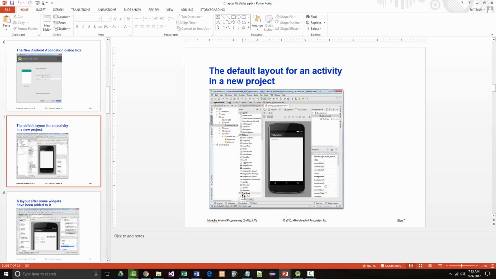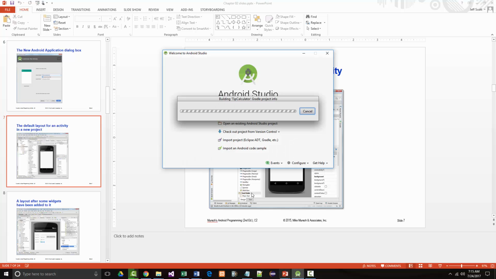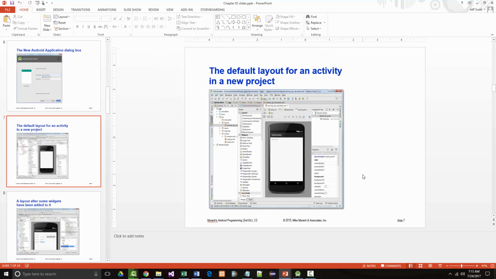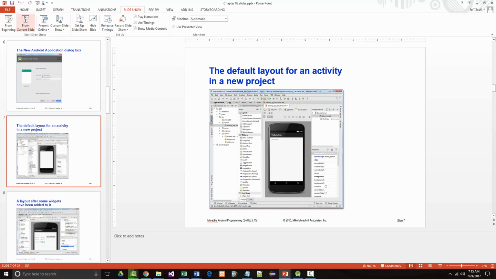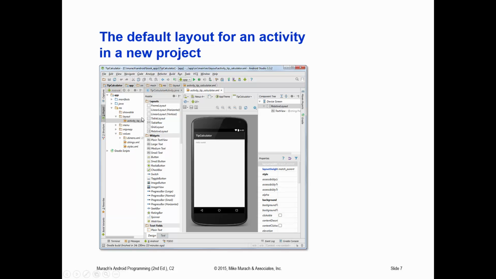Now, ideally, when we get done in just a moment, this is what it's going to look like. It's still thinking about it. Once we get to that point, as we looked at in the last chapter, this is our project area that's going to explain where everything is, all our different files, and there's a lot more than are shown here.